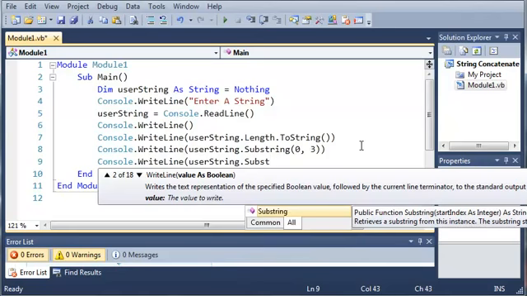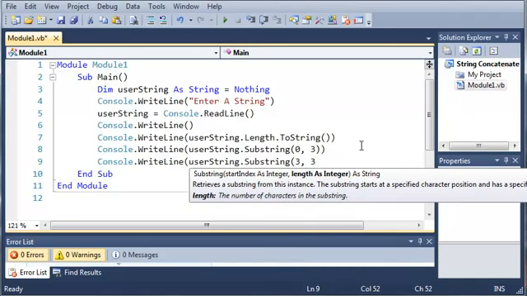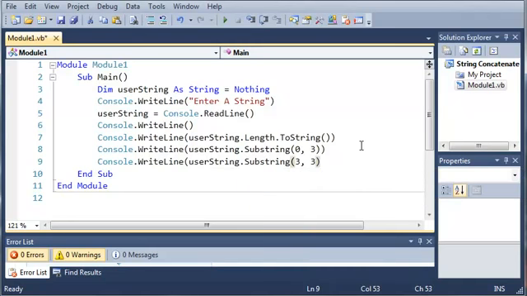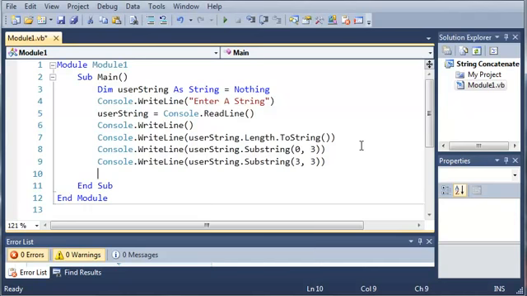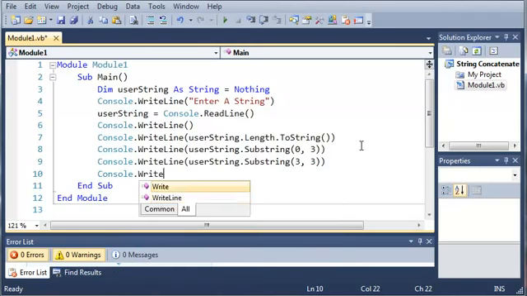Dot Substring, and we'll start at 3, and we'll go ahead 3 characters. Then we're going to do this one more time, but a little bit differently.